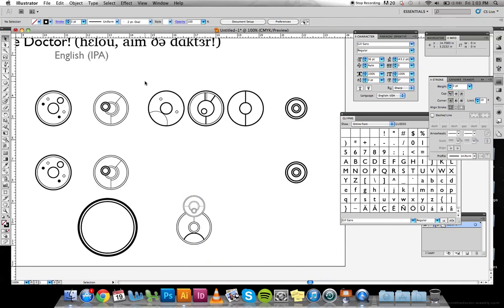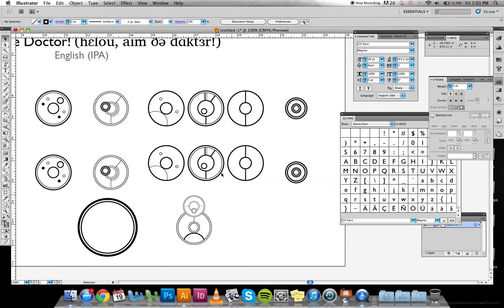Going to release the clipping mask. Copy all of these guys. And I believe how I do this one is I have this at 1 and this at 0.5.